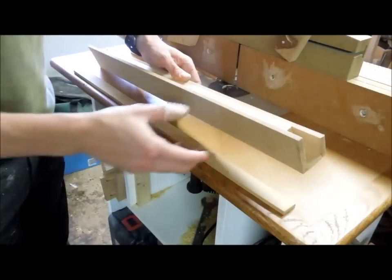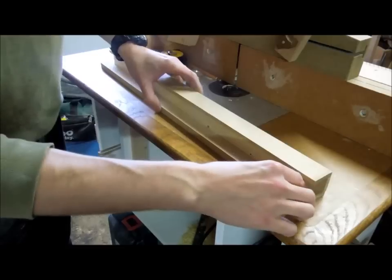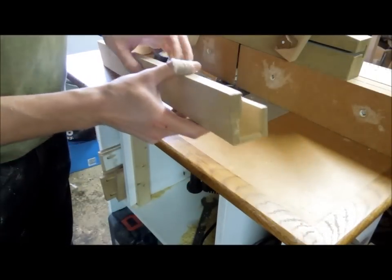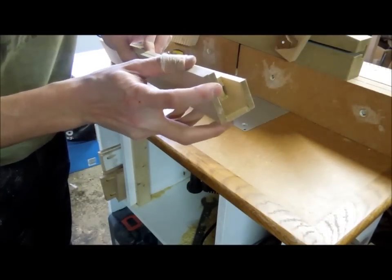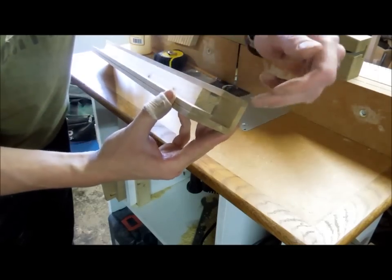And I've also decided to increase the thickness of this edge here with another bit of 6mm MDF. I would have used 12mm at the start, to be honest, but I haven't got a lot here in the workshop, and I was concerned it might affect the positioning of these grooves in here.